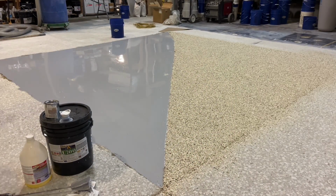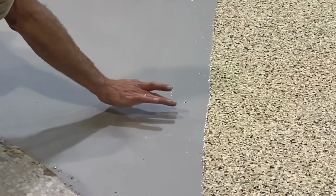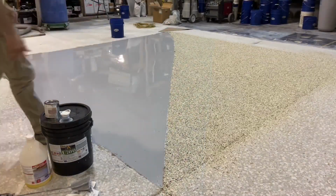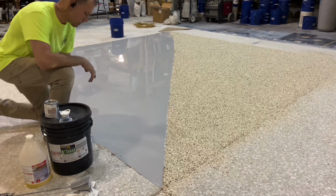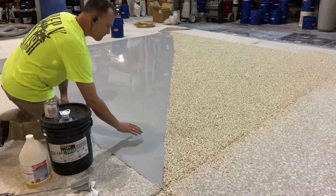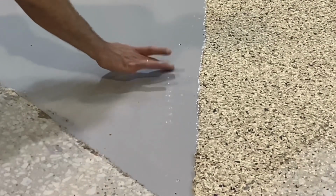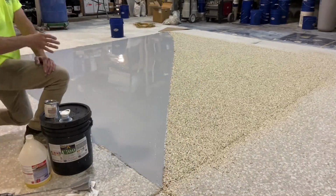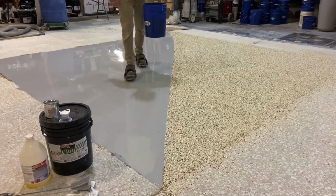Another 10, 1 hour since mixing, some fingertip marks are left. And another 10 minutes, 70 minutes since mixing, the epoxy is tacking up to resemble a taffy. And after another 10 minutes, 80 minutes since mixing, the flake is finally applied.